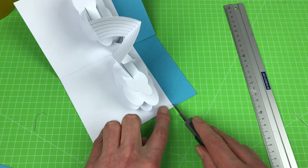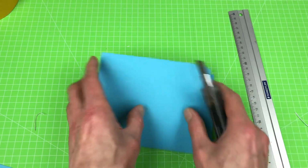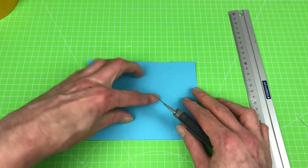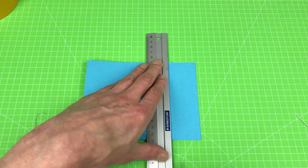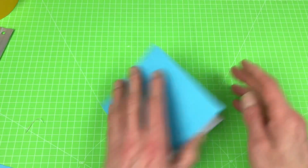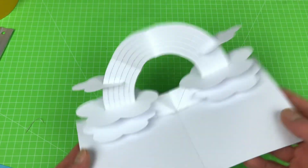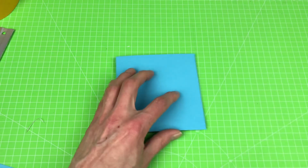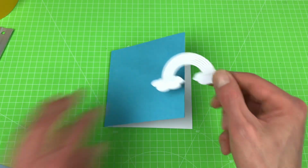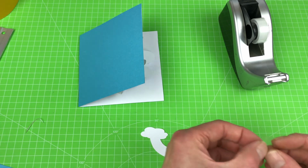Now I'm going to mark this end here so I can see it on the other side. Here's a cutting mark. Align it with the cutting mat. Perfect. That's just working fine. Now for this template I have also prepared these little clouds that you can use, print out in color, use it as a cover decoration. So let's add that too, and then we're ready.